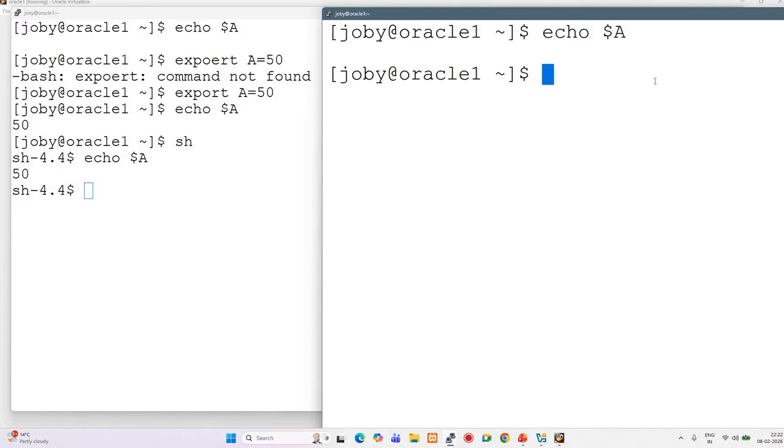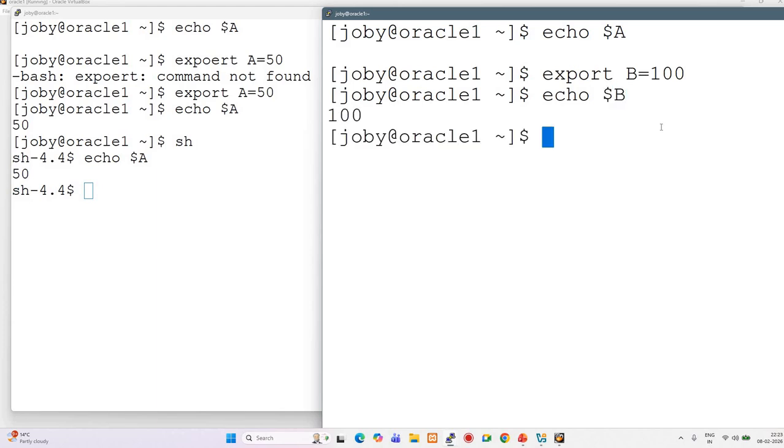Now, as I said, if I create another variable here called B, like 100, and if I ask what is the value of this variable B, it can return it.